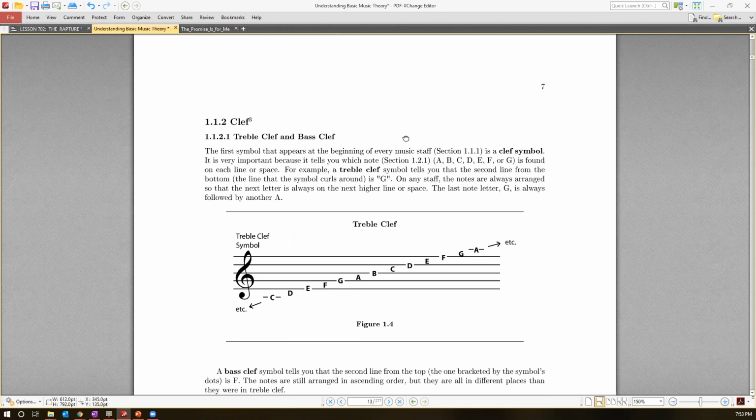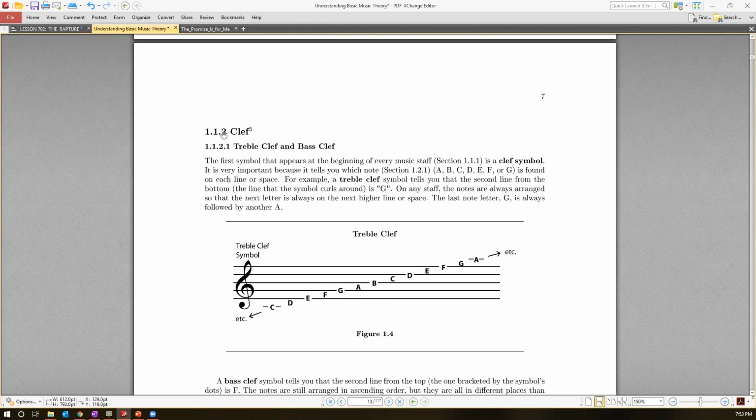So let's talk about clef. Okay, there you go, for more understanding. So we're going to go to the clefs. Okay, I see Nkobile, I saw your hand raised. Do you have any question? Okay, all right. So we'll go to talking about clef.